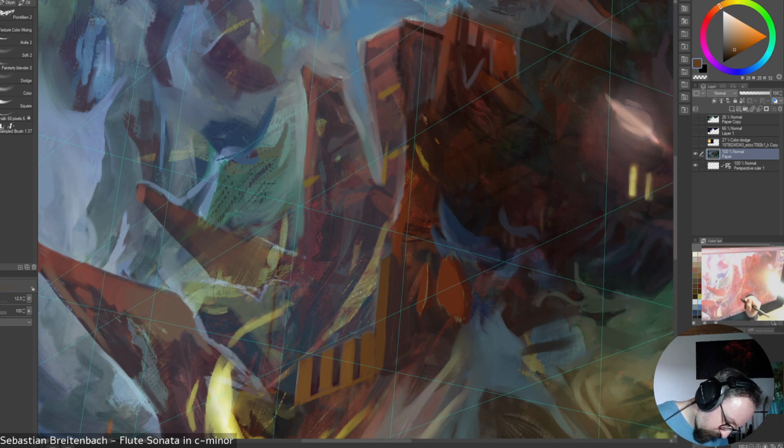I didn't really pay that much attention to the size, which is also a bit of an important feature to have. Okay, I also need to switch on the snap to grid feature.